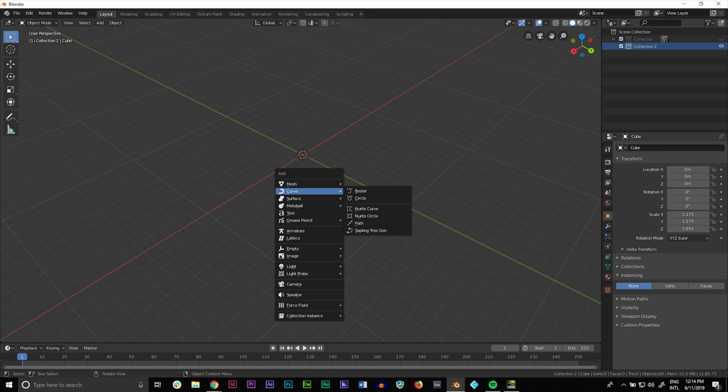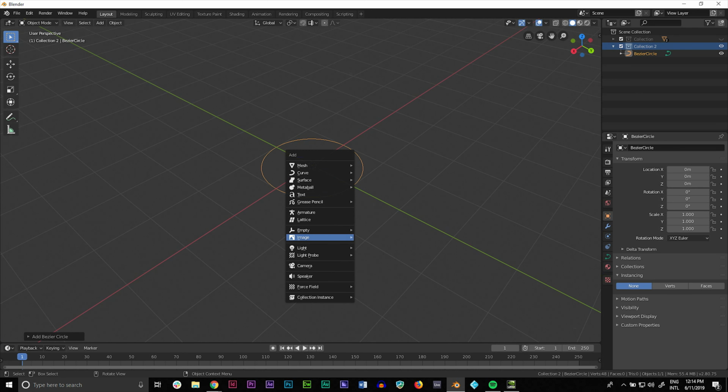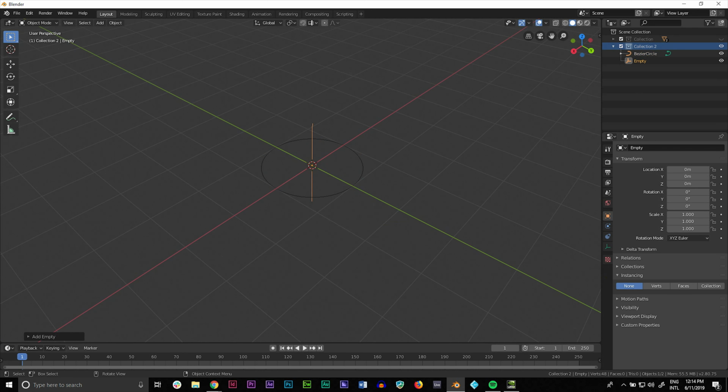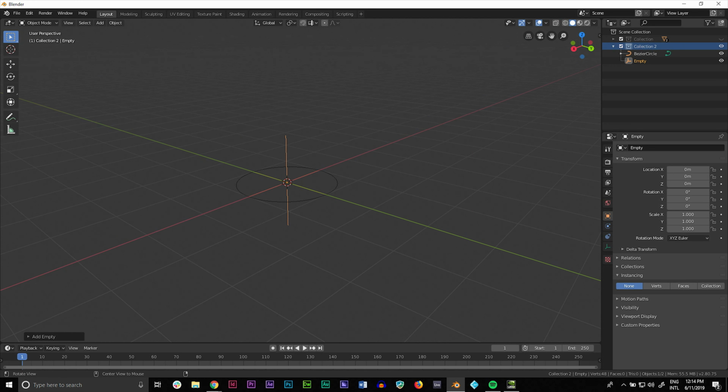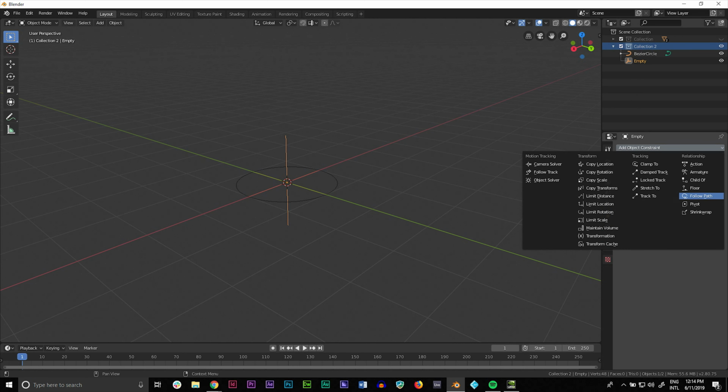Alright, so then we're going to put in the curves, we're going to put in a circle. And then we're also going to put in an empty, and then plane axis. We're going to select the plane axis, go down to the object constraints, then go to follow path.